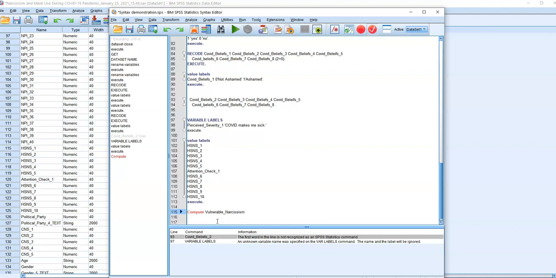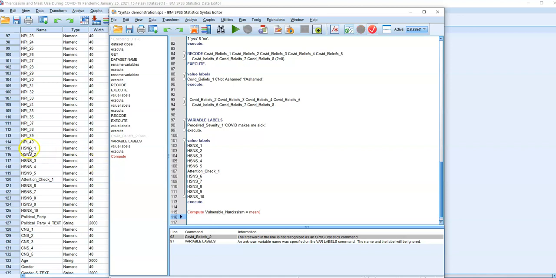So compute, that's the name of the new scale. And then you go equal. And then if you want to add up all those items and then calculate the mean, you go mean, and then a little left parenthesis.